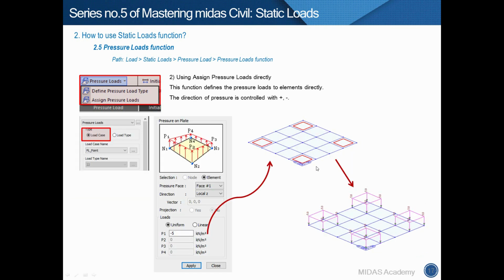And the second way is to apply the pressure load to elements directly. We just select a type of pressure load and apply it to the selected elements. So in this case, we don't need to define the pressure load type in advance.